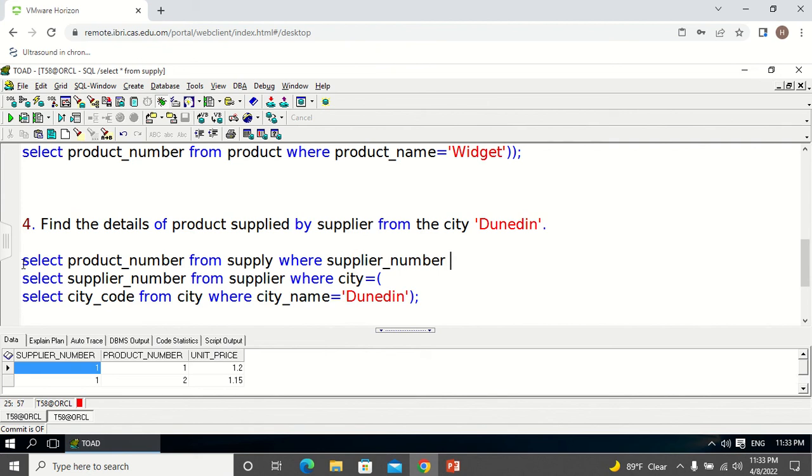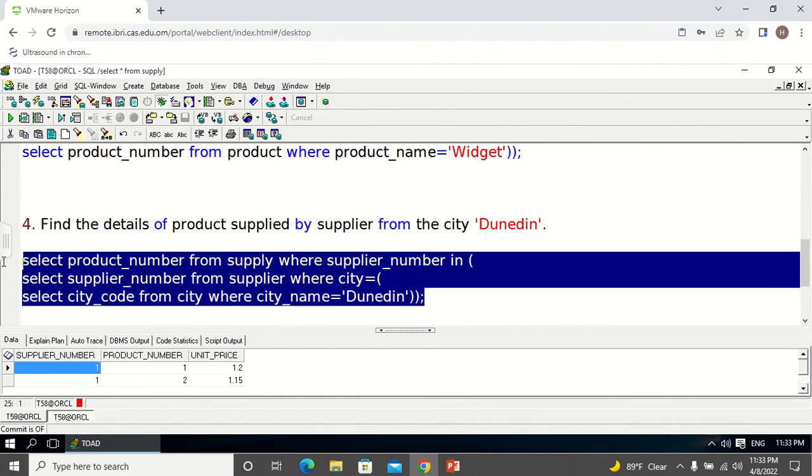Here you cannot use equal to, you have to write in because it returns more than one value. Okay, so this will give you the product number. Let me execute this one. If you execute, you will get two products are supplied by the supplier who belongs to city Dunedin.